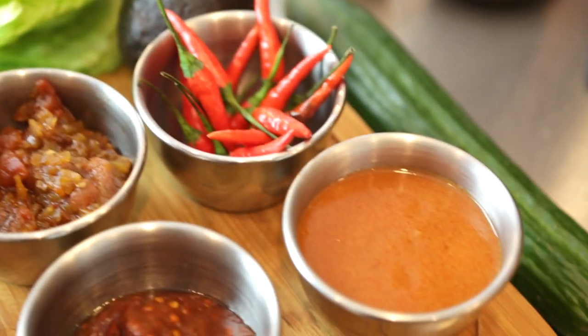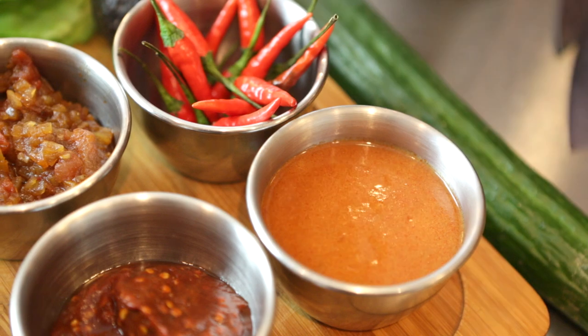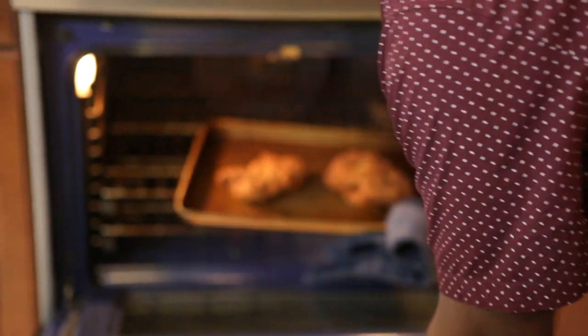If you want to be crazy, you could bite it. Then right here, we have some Frank's hot sauce. And then we just have some hot honey right here. And then lettuce, tomato, avocado, pickle. Doesn't really matter. Just create it. Again, build your own fried chicken sandwich.